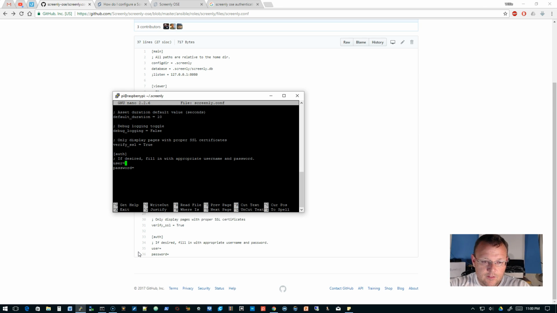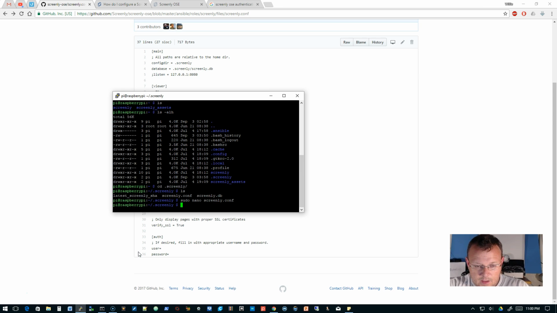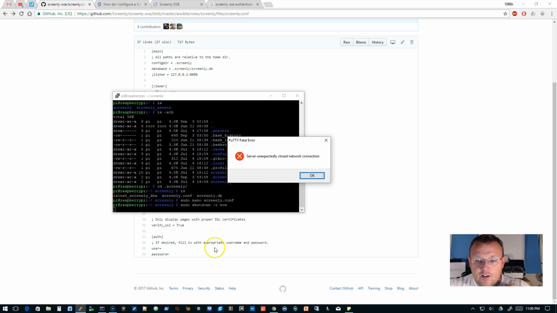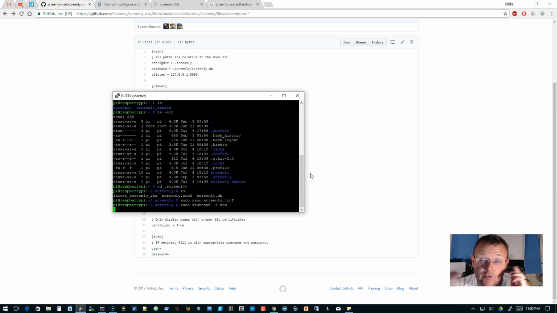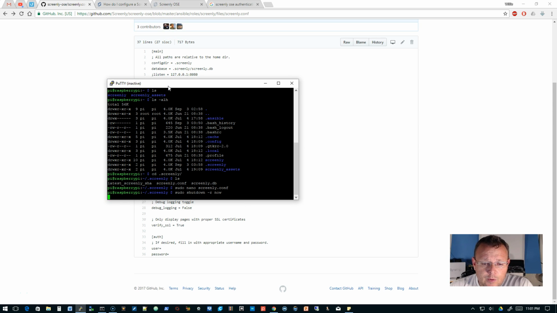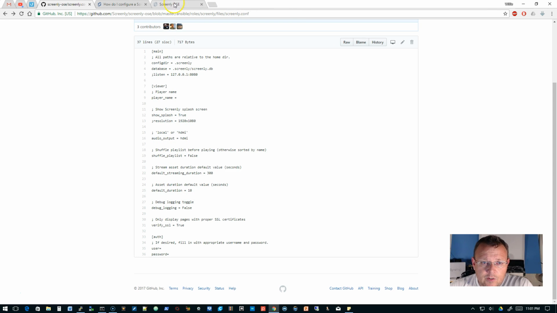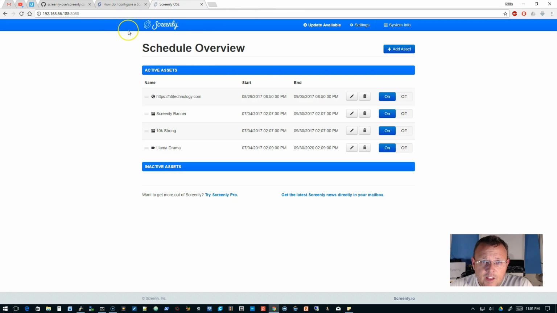We're going to go down here and fill in the username and password. And then I am simply just going to reboot this real quick. Depending on your threat model, this may not work for you. So you may want to use the Nginx proxy and stick it behind there and do a little bit more logging and things like that. So we'll wait for this to reboot, and then we will refresh our screen and see if we get prompted.